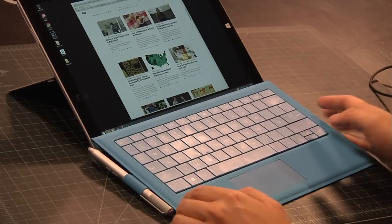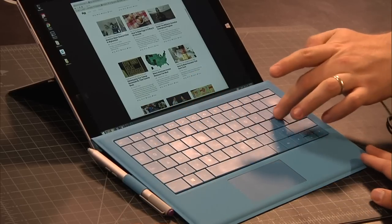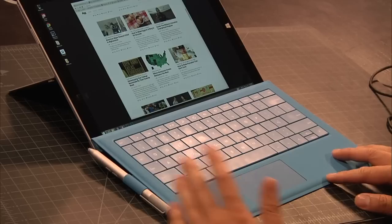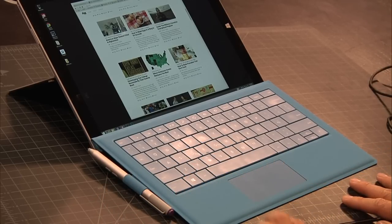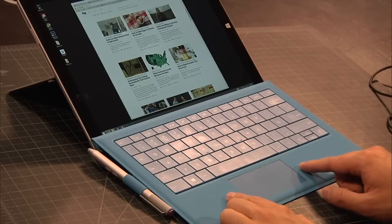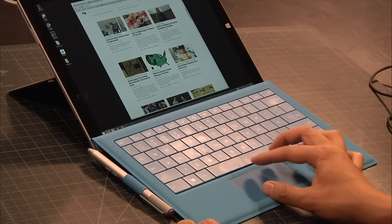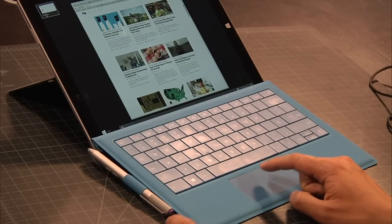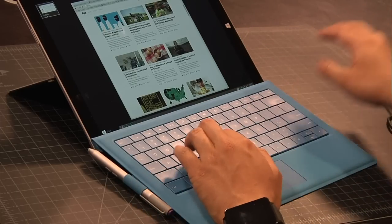But this keyboard actually is at an angle, popped up, and it's really good. You can type, the keyboard has better throw in the keys, they're less mushy, and you can actually type for extended periods of time. I would still say that this is inferior to any Lenovo keyboard, any real laptop keyboard, any MacBook keyboard, and the touchpad is inferior to most trackpads. It's a little bigger, the texture is a little different. It's clicky, it's multi-touch. You can actually still do your charms and your multitasking on the side, but when I'm using this, I'm plugging a mouse into that USB port or into a USB hub, and I'm using a mouse and this keyboard.